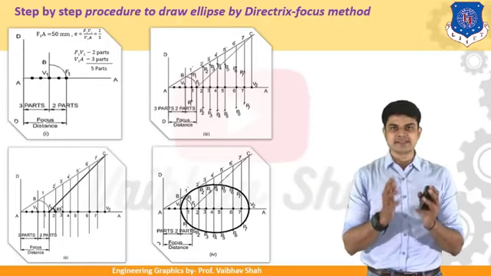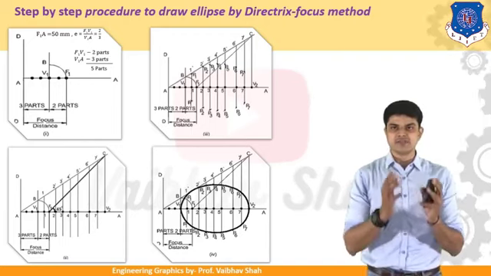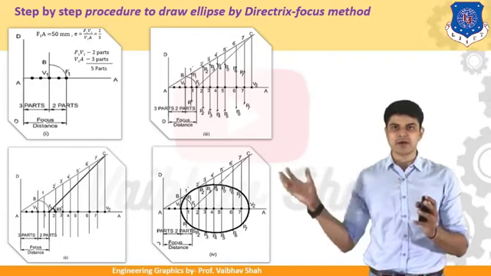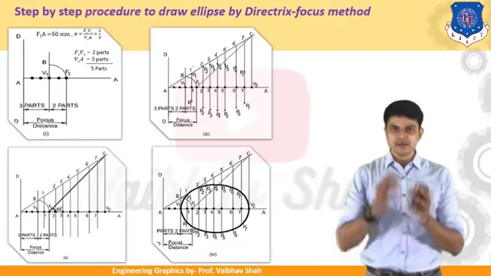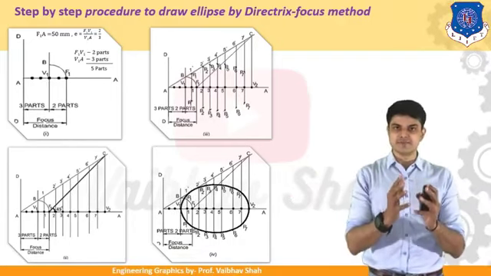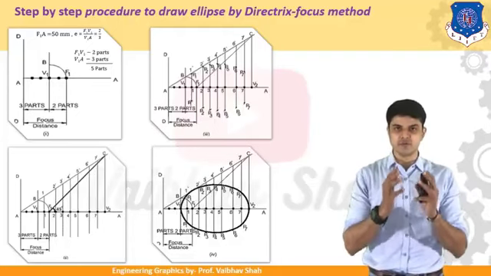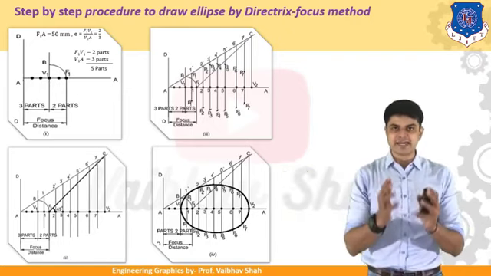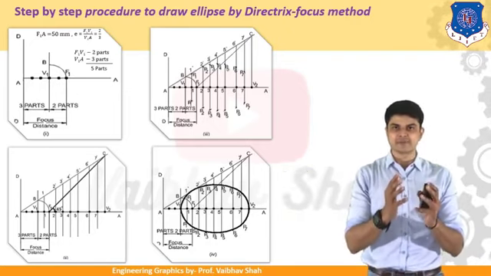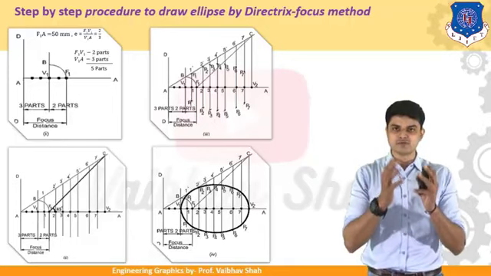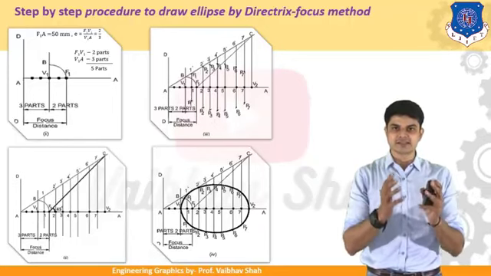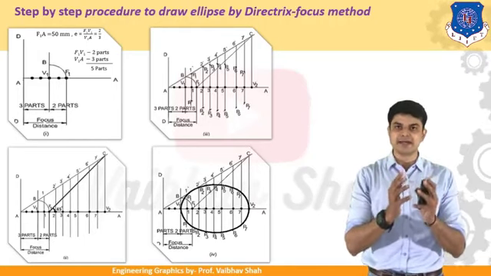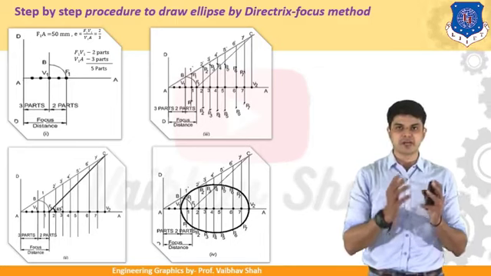Now let us see the second figure just below that figure. So in which what we need to do? You need to draw one line starting from your point A, passing through your point B like this. This will be your inclined line. Thereafter you should construct another line which will be of 45 degrees starting from your focal point F1, as you can see on my second figure just below my first figure. Then after these two lines will intersect at a certain point, and from that point you should draw one vertical line, and this vertical line would intersect this horizontal line somewhere, and this point would be nothing but your V2 point, that means the second vertex point of your ellipse.